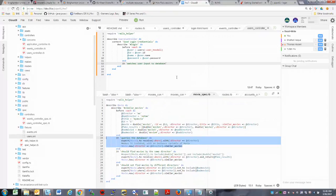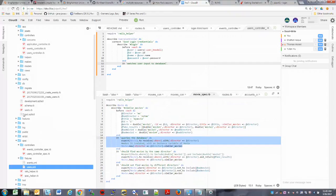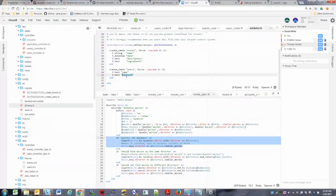So I just think we're going to pretty much do a find by username or user or name, whatever it is. It has to be the exact name of the element. So I think in our schema, yes, we have a password and name, so it has to be name. So it is essentially user dot... is it user or users? I'll find that out later. But whichever one it is, it's dot find underscore by underscore name. And then it'll give us the output. But if it fails, we know the user doesn't exist. So we should probably test for that.